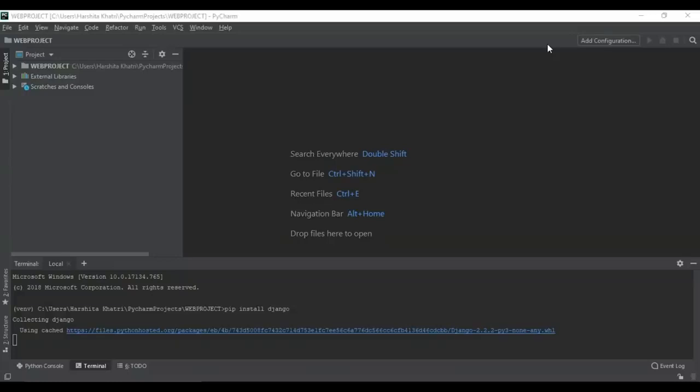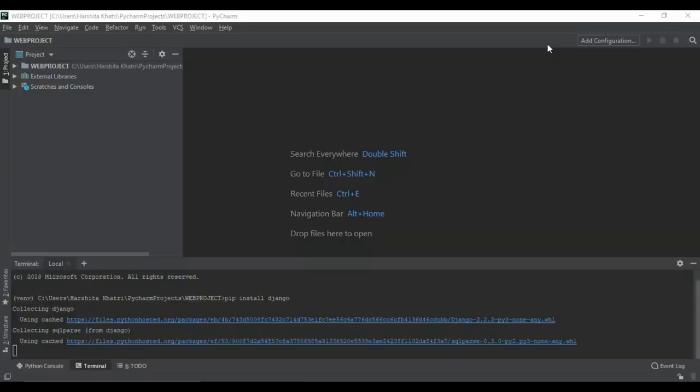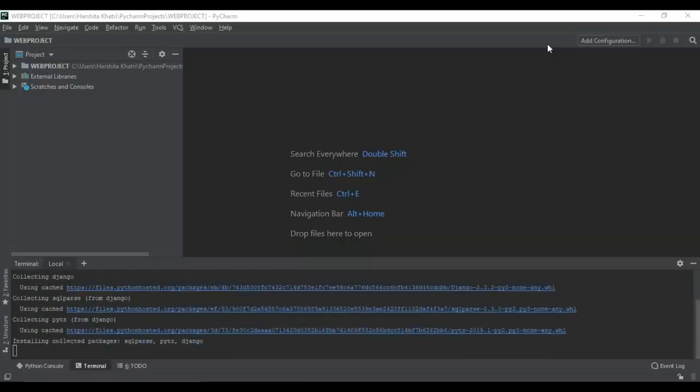So when you're installing Django, along with Django, the SQL parse database and the pytz module also get installed. SQL parse is actually a non-validating SQL parser for Python. It provides support for parsing, splitting, and formatting SQL statements. Now this is actually compatible with the versions of Python from 2.7.